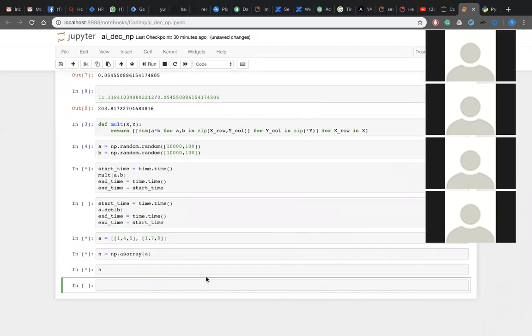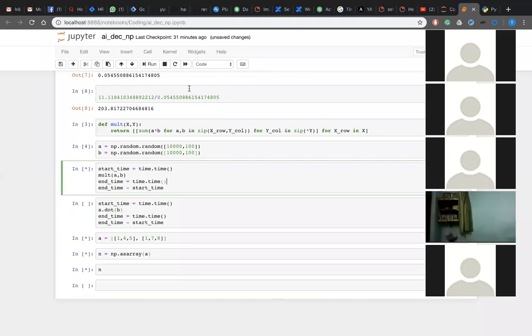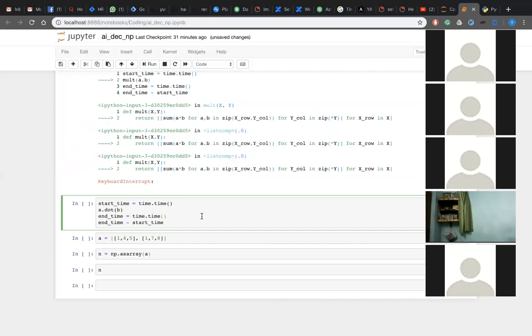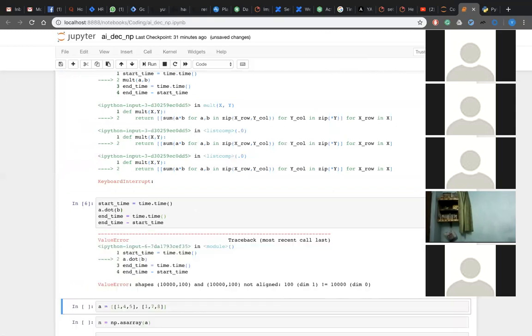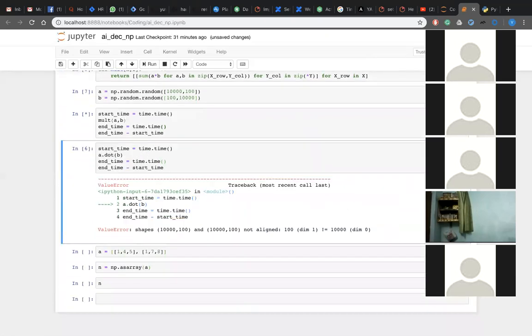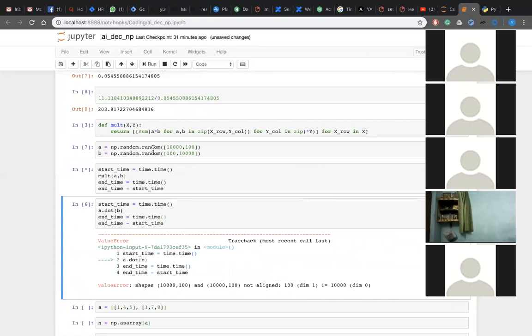Now this will become a NumPy ndarray. Okay, sorry. You will see this will take a couple of seconds to multiply, while this had to be stored manually.